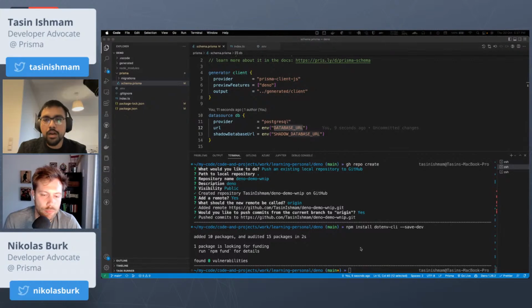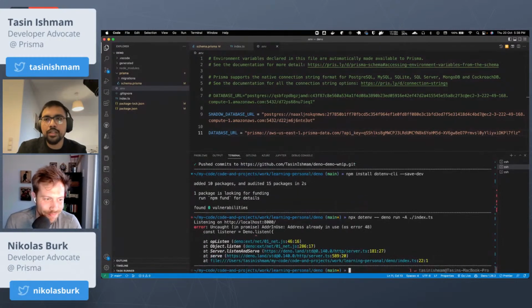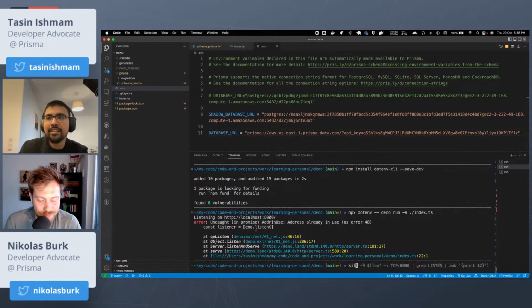All it's going to do is read this .env file and pull up all the environment variables. That's really it. The way we run it is npx .env and then deno run index.ts. Okay, so localhost 8000 is already in use. Let me quickly kill whatever is running there.